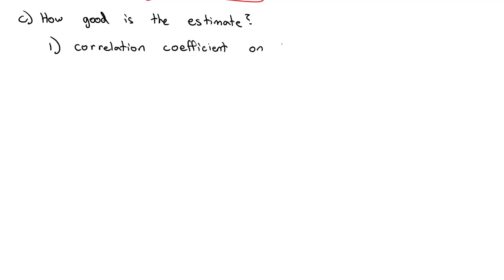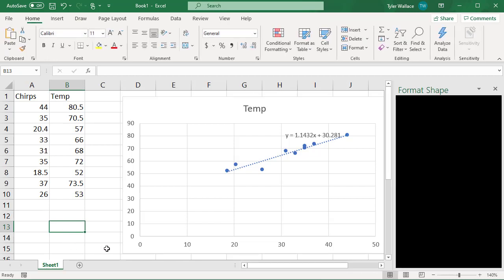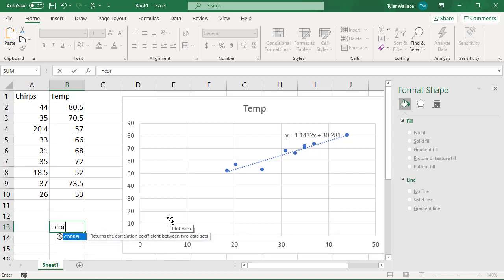And we can do this on Excel again. The reason we're going to do this on Excel again is because the formula itself is beyond the scope of this course, but we can use Excel to find it and then interpret it in this course. So the way we're going to find the correlation coefficient in Excel is you can click on any empty cell and type equals CORREL, open a parenthesis.